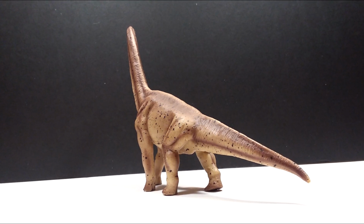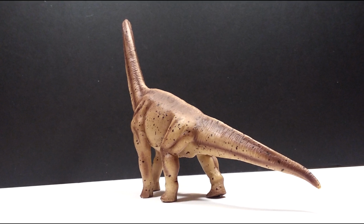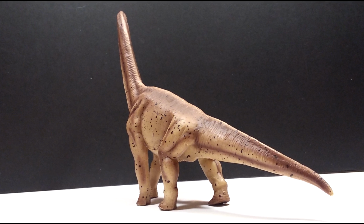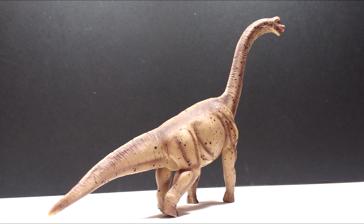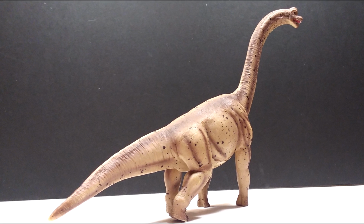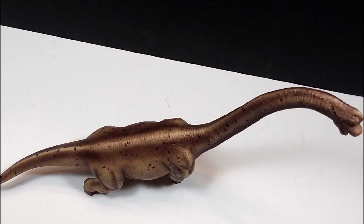It's such a very different appearance for a sauropod, and that's kind of the same thing that I could say with most of the 2020 Mojo Fun sauropods. They've all had very interesting looking paint schemes. Mojo has kind of been thinking outside the box, I guess you could say, when it comes to what a sauropod might look like, and I think that they've actually paid that off really well in every one of the sauropods here that I've reviewed, because honestly they've all been total wins in my opinion.